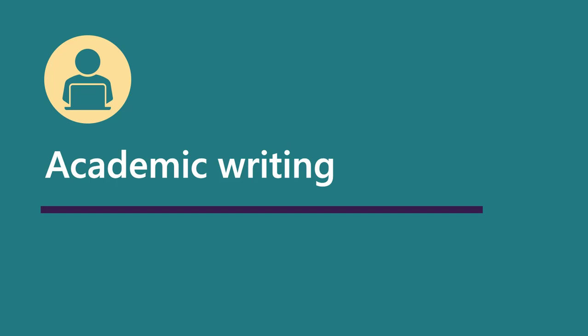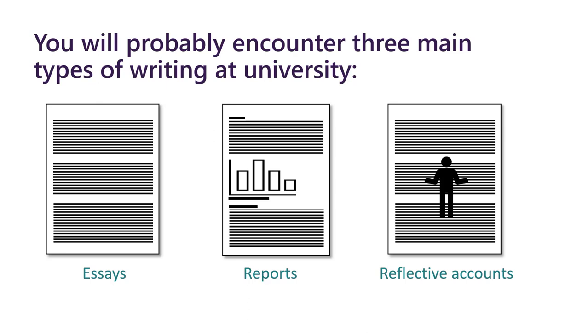Many university assignments involve having to produce written work, and we're going to give you some tips and information here. So you'll probably come across three main types of writing at university: essays, reports, and reflective accounts. Essays are most common in humanities and arts subjects. Reports are more common in science subjects or some business related ones, and reflections are most common in health and social care, social work or education, disciplines where reflective practice is the norm. Any subject area may require you to do any of these forms of writing though, it's just that they are more predominant in certain fields.